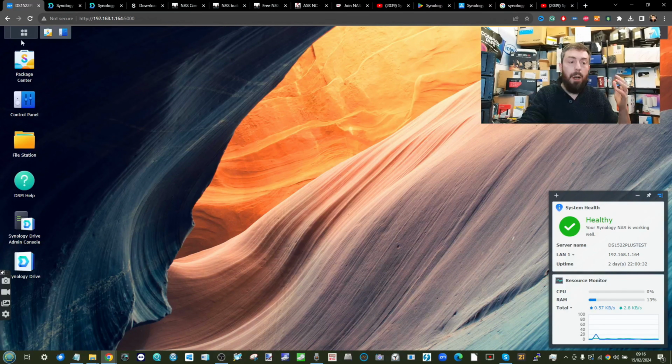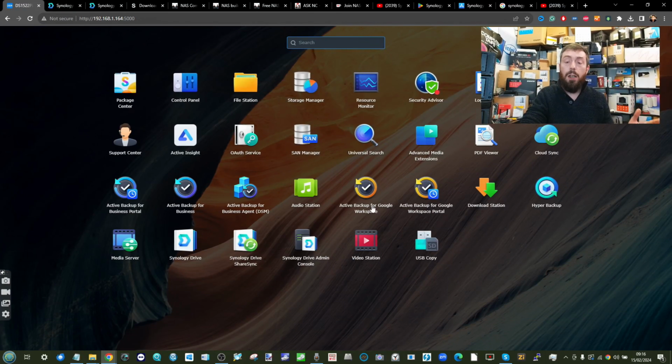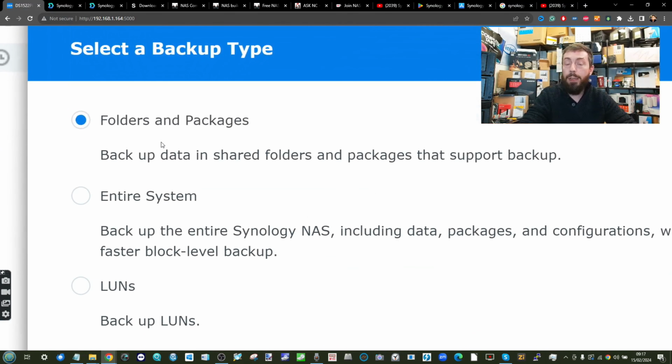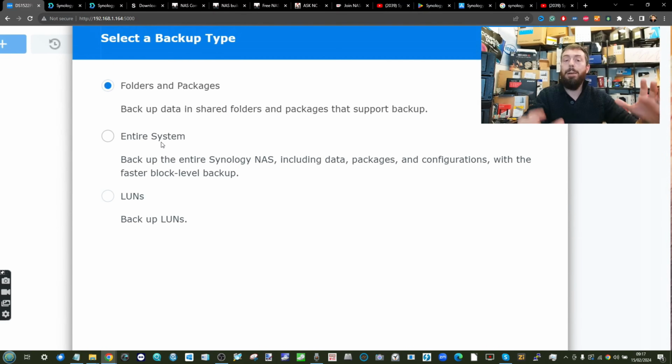Now, the most by far useful tool you're going to be utilizing during the course of this is Hyper Backup. Hyper Backup allows very easy, manageable and intuitive backup operations between your NAS and the cloud, USB and another NAS. It has seen improvements in recent years, and alongside object level storage backups, otherwise known as file folder, they've now added backups to back up the entire Synology NAS system right the way down to system configuration, users, paths, shares and more, available in Hyper Backup as well as LUNs.